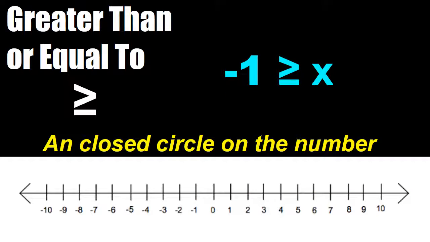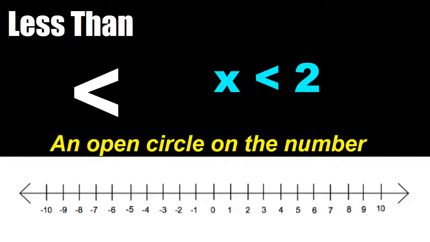So now let's take a look at the greater than sign when the variable is on the right hand side. Just like in my previous example, I'm going to do the filled-in circle, which we call a closed circle, on -1. And so I need to find all the numbers now that are going to be smaller than -1, because in this case, -1 has to be bigger than all of these numbers here. Any number I put in, -1 is bigger than this one, it's bigger than this one. And so we can say that the arrow is going to be pointed to the left.